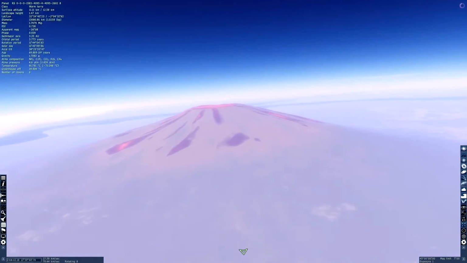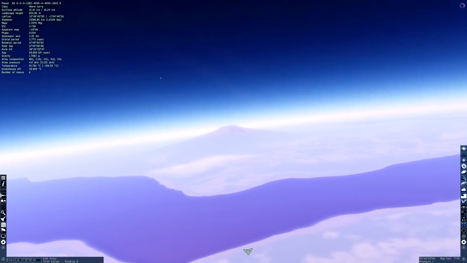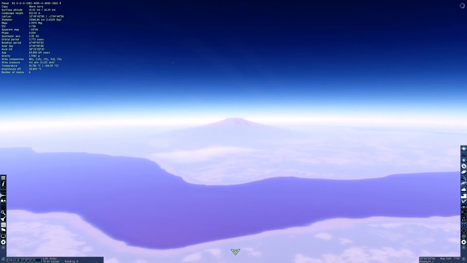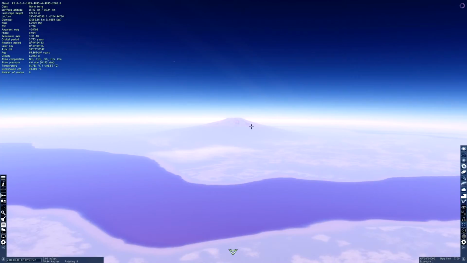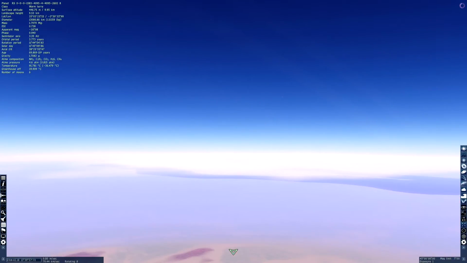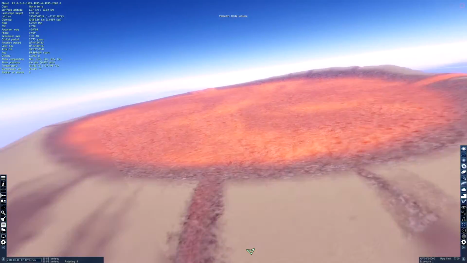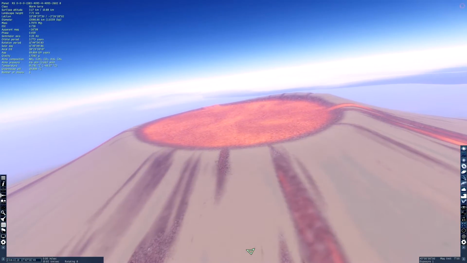Let's take a look at, oh, there we go, a volcano. That's pretty cool. Actually, does it come out on top of the clouds? Oh, it does, just barely. That's pretty cool. Take a screenshot of that. Screenshot moment. I love when the volcanoes are really high, and then you've got the rings as well over there. Look at that.